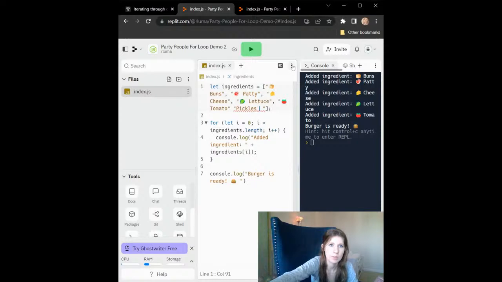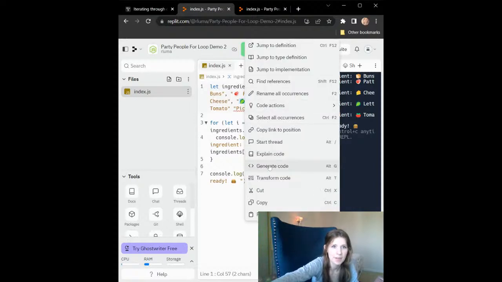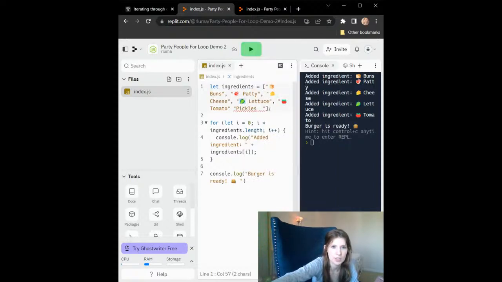How do you add a little emoji? Well, let's pretend that lettuce is a pickle, because I'm not sure how you add an emoji in here.